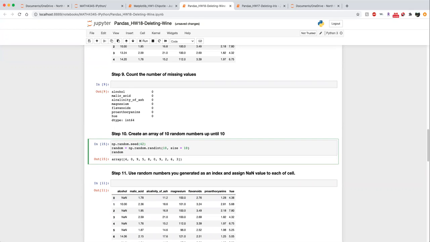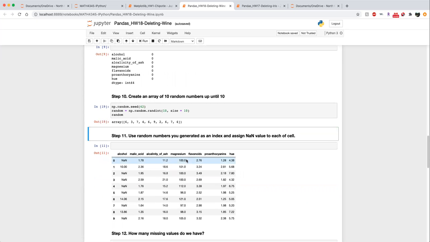You could put 30 or 42, just put either one. Whenever I run this cell, I get the same random numbers. Now step 11, you don't have to put this one in this problem.